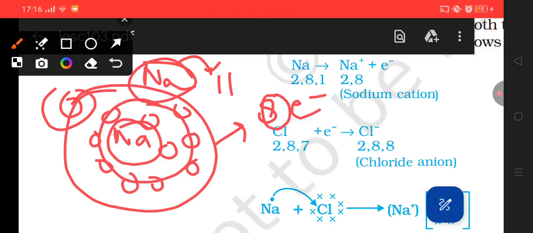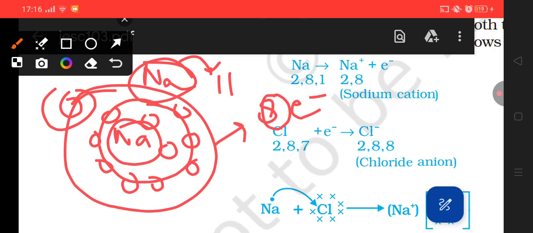Sodium can lose one electron and could become stable. What would be easy for sodium? See, gaining 7 electrons is not good, because if sodium gains 7 electrons, what would happen? The 11 protons would not be able to hold the extra electrons, because 11 electrons were already there. Sorry, I mean that 11 electrons are already there. If 7 more are added, then 18 electrons are there and still 11 protons. So it's not possible for 11 protons to hold 18 electrons.